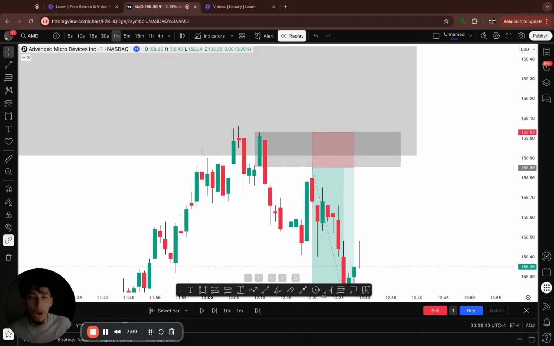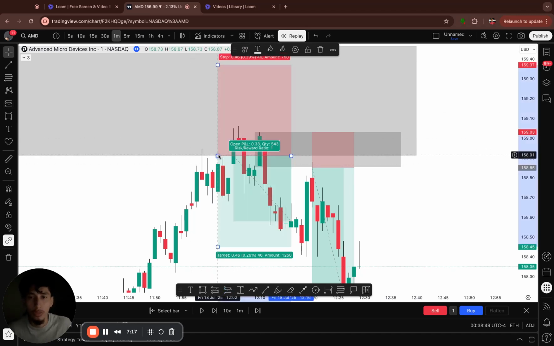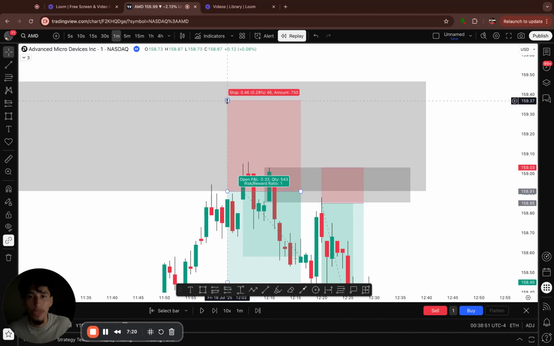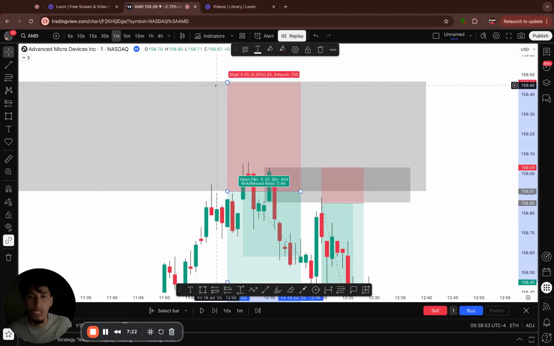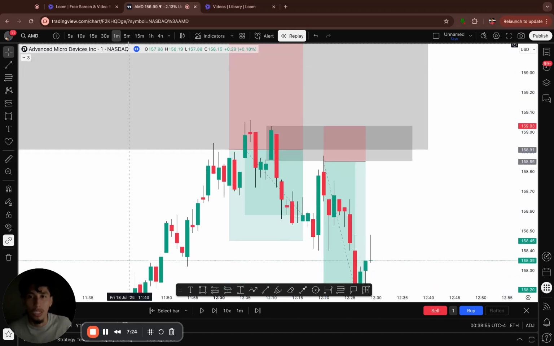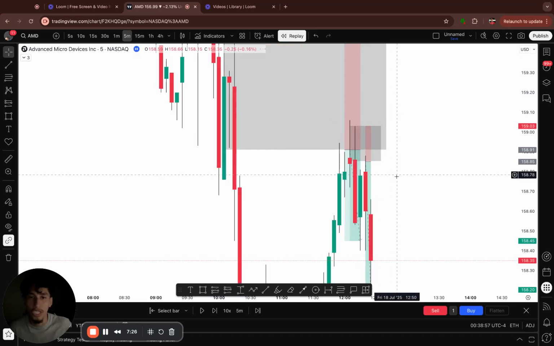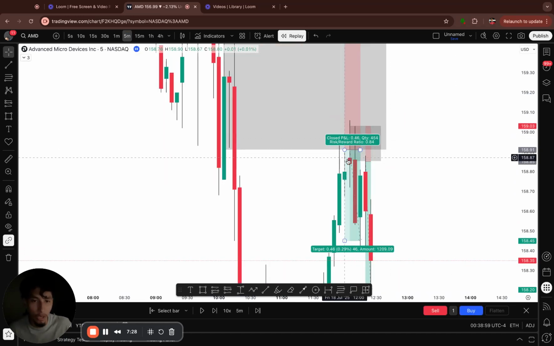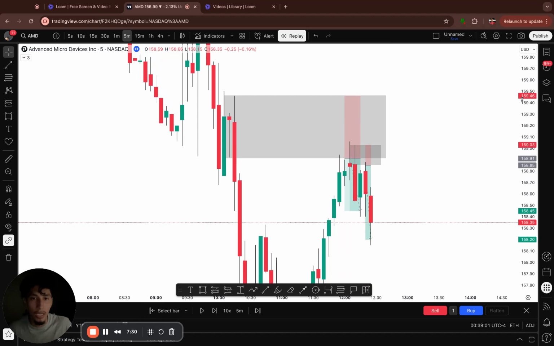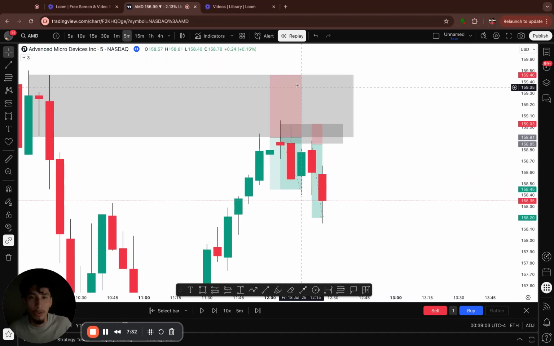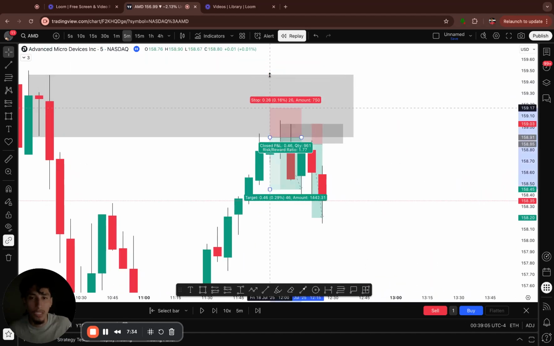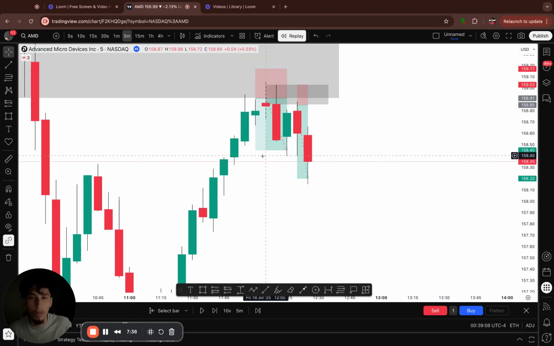So it's going to be hard for you to try to pick or guess the right entry. As you can tell, we have this huge zone, so risking this whole thing is going to be very difficult to predict or to understand where it's going to give us a rejection. If we go onto a 5 minute, yes, you can enter once the candlestick closes. But like I said, then again, you are risking way more. You're probably going to be risking half of this, which is more.